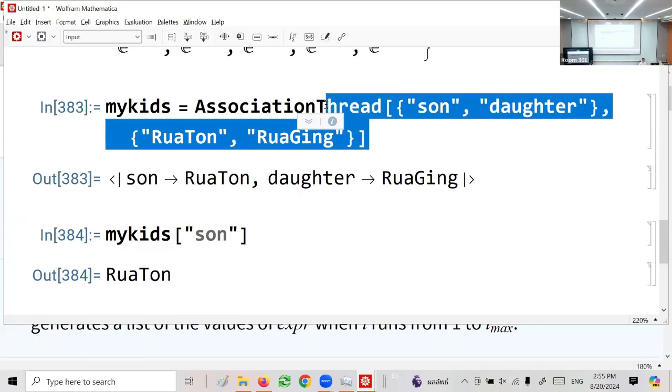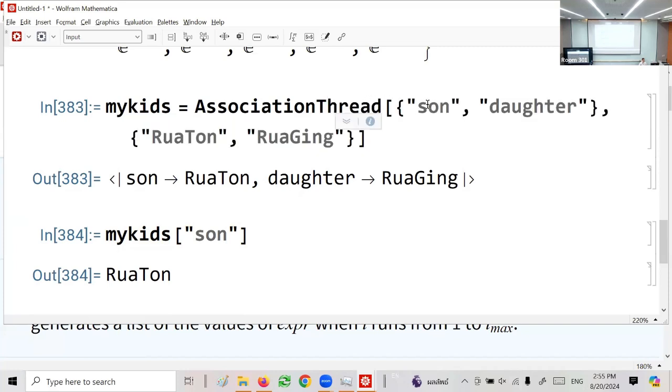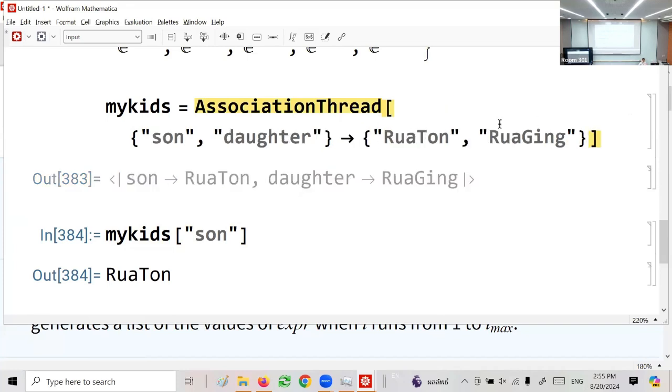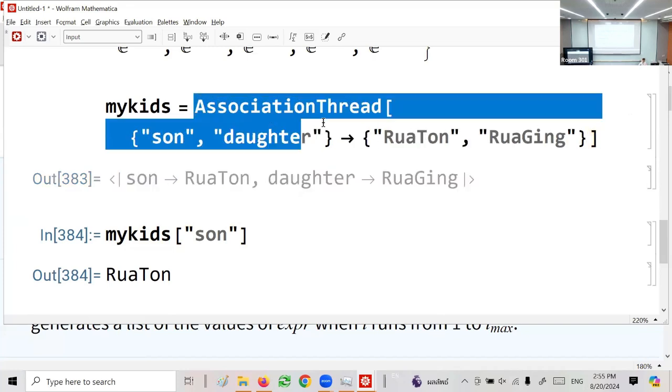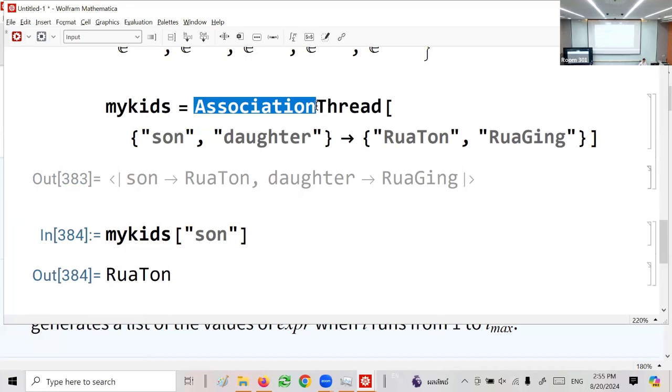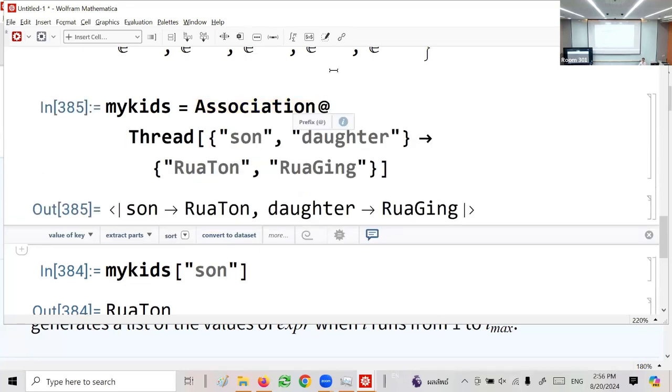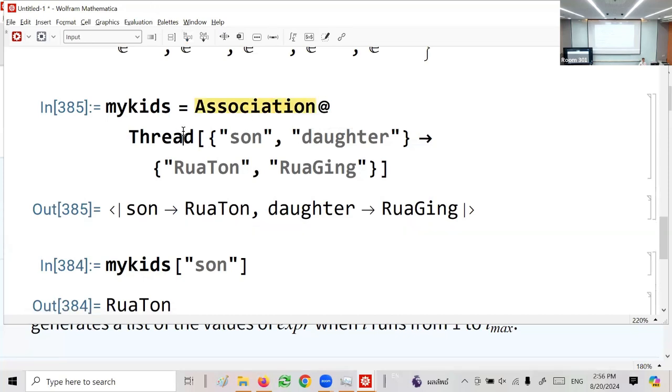So this is the same thing as a Thread, and then put an association on top of it. So this is to turn a list of this thing pointing to that thing.